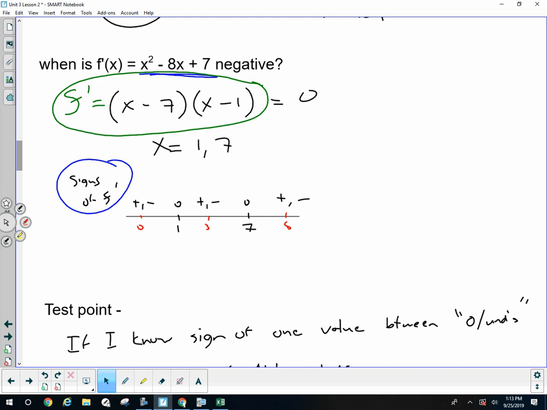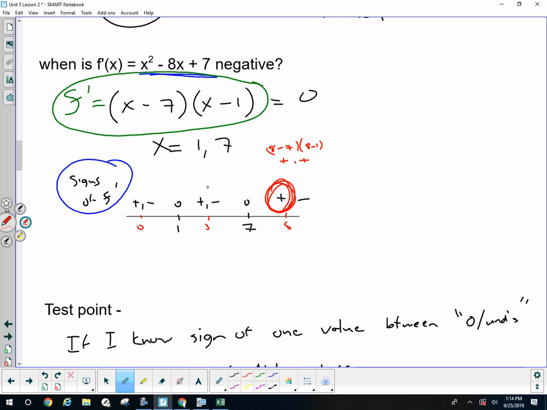the sign relationships of products. I know that positives times positives are positives. I know that a positive times a negative is a negative. I know that a negative times a negative is a positive. So if I plug in 8 into this, I don't really care what the value is. I just care about the sign. I'm going to just show you, like, 8 minus 5, and then 8 minus 1. But I'm thinking really positive times a positive. I'm going to have positive values to the right of 5.